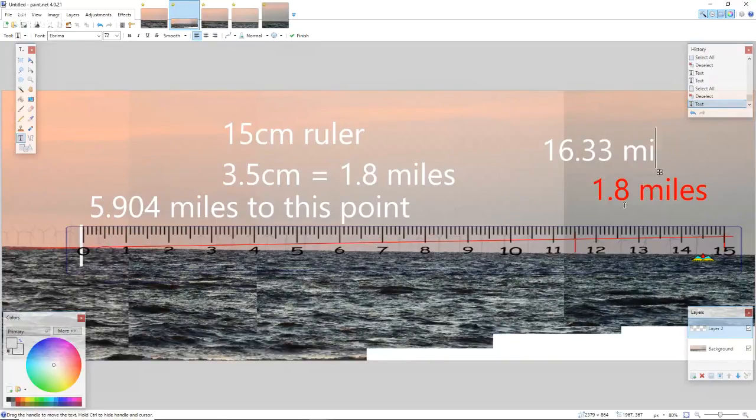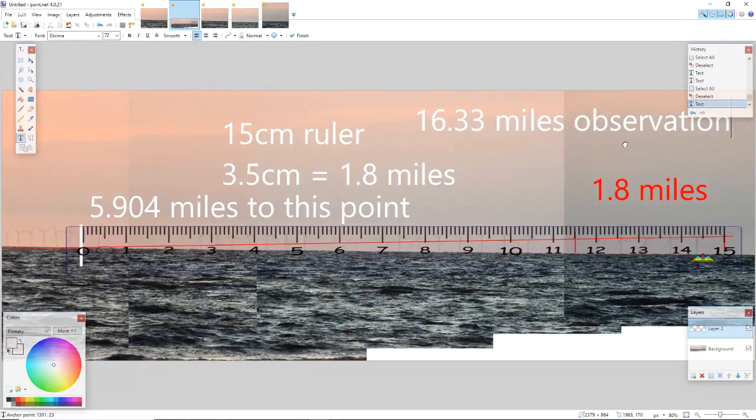16.33 miles observation. So that will be 16.33 miles to this point here. So I better put a little marker in there.